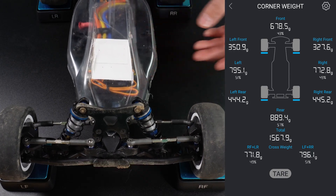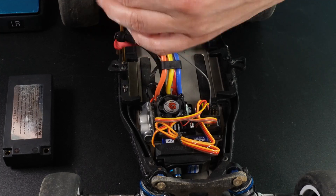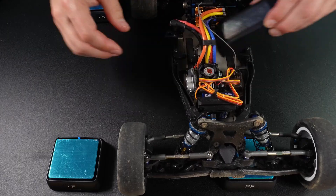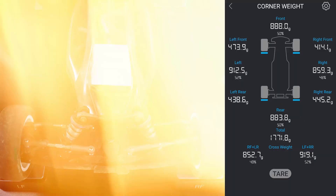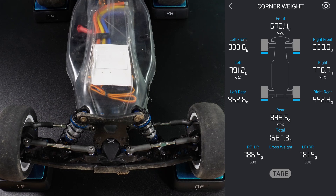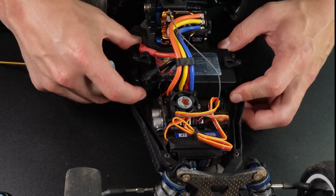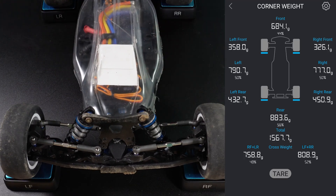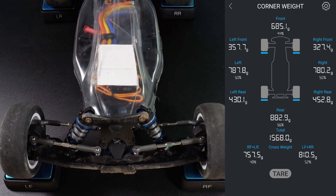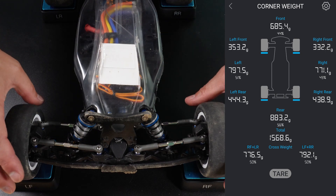I lifted and adjusted the car to see how it affected the weight distribution. Since there is nothing I can adjust besides the battery position, I decided, for comparison purposes, to move the battery as far back as possible. Then, after some pushing, lifting, tilting, and adjusting, and making sure all springs are settled evenly and shocks are even on both sides, here is the moment of truth — still the same 43% front and 57% back. How can that be? I decided to shift the battery position all the way to the front again. It shows 44% on the front and 56% on the back — a very insignificant change. There is still a slight cross weight imbalance, but I guess that's okay.